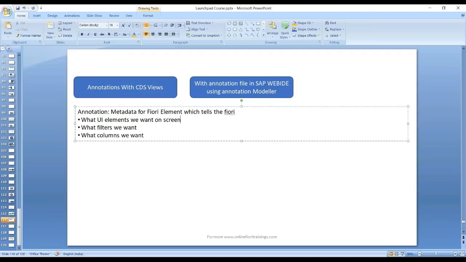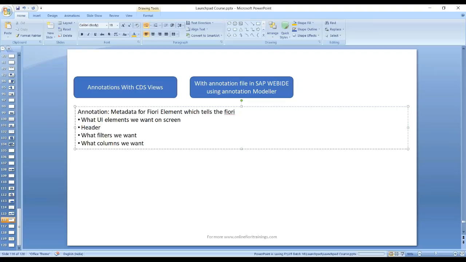We'll be using a couple of annotations. Majorly, to create this particular Fiori Smart Filter application, we use three top annotations. The first is the UI header info annotation. The second is the UI annotation; as in option number one, where you use them in the CDS view, similarly these annotations will be used in the annotation modeler in Web IDE. I'll show you in a minute. For filters, for all the top-level filter selection screens, you will use the selection fields annotation to configure your selection fields.